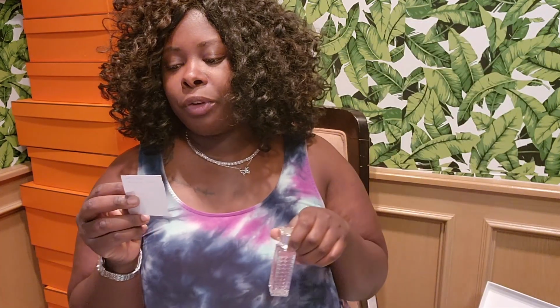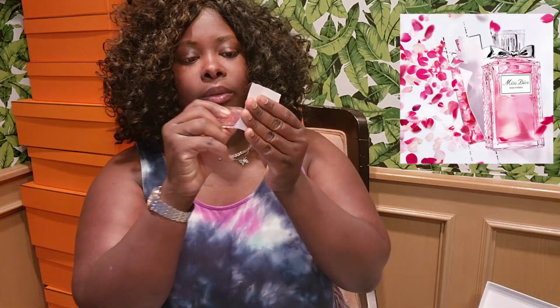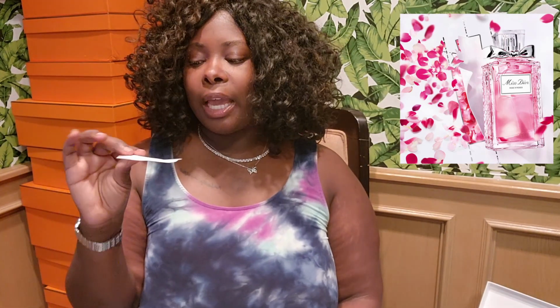Miss Dior Roses and Roses. Again, same bottle. She's a roll-on. Rolling, rolling, rolling. Ooh. She's not super strong. This would be a nice little underlayer. I feel like with rosy stuff, for the most part, not all of them, they're a nice layer. They're a foundational layer for what you spray on top.